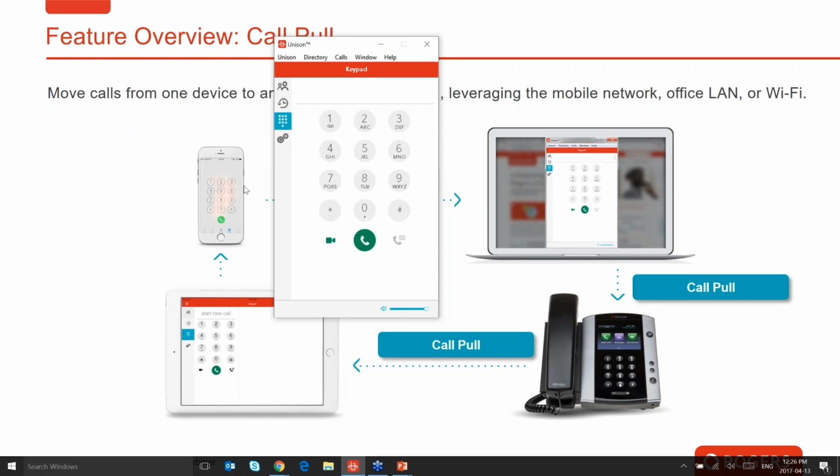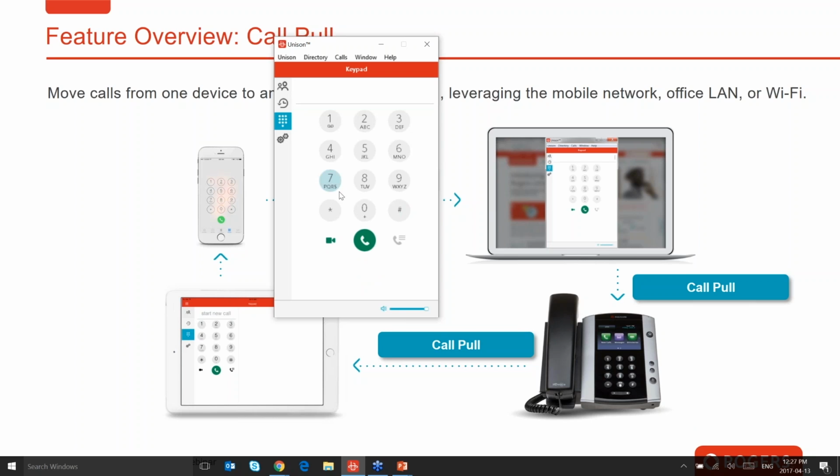So I'm calling from one device over to one of the employees, and you'll see the soft phone ring. So the soft phone is ringing on the desktop application, and I can either answer it there or I can answer it on my other device. I'm going to answer the call on my iPhone, which you would have heard the iPhone ringing, and you can see the call stopped ringing here on this device.